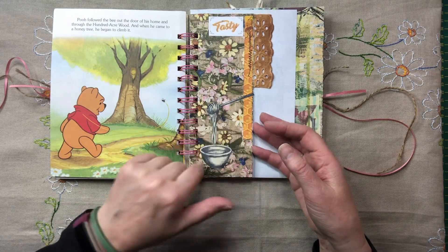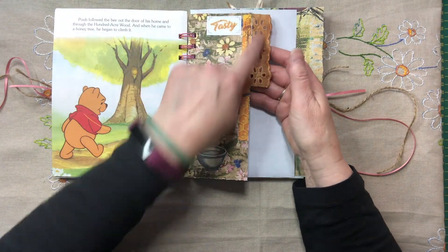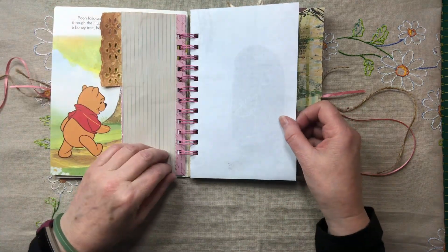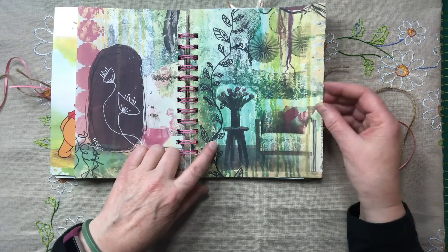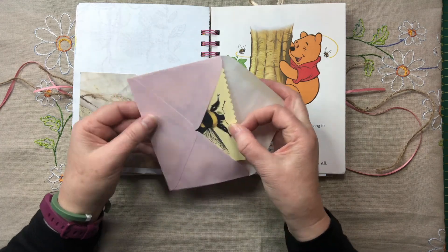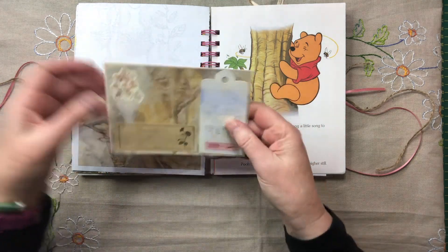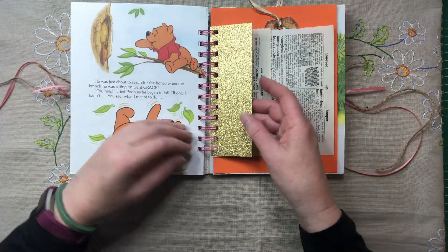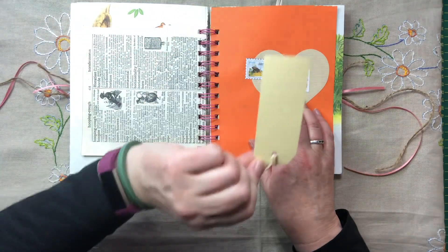This could be coloured in if you want to. It's got this lovely stamp which has got sewing on it and a little bit of this antique — that's from the 60s, the rotary anglais. A bit more writing spot, a bit of my artwork, a little pocket, an envelope with another bee tag which gives you another writing spot. A bit of glitter, a bit of fun, and a little tag with a writing spot on the back.